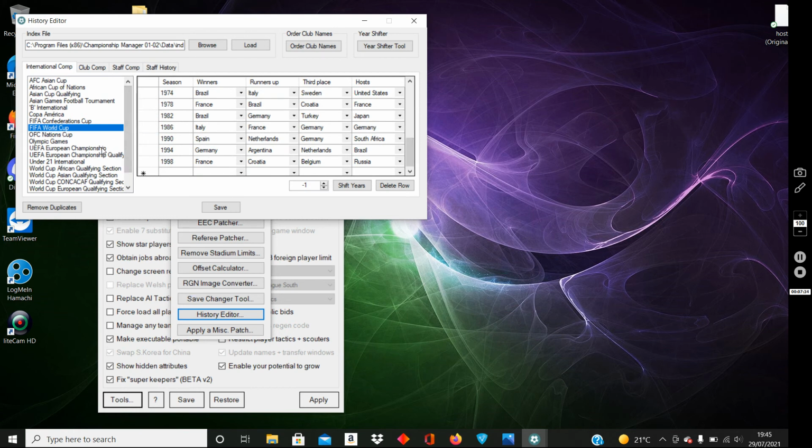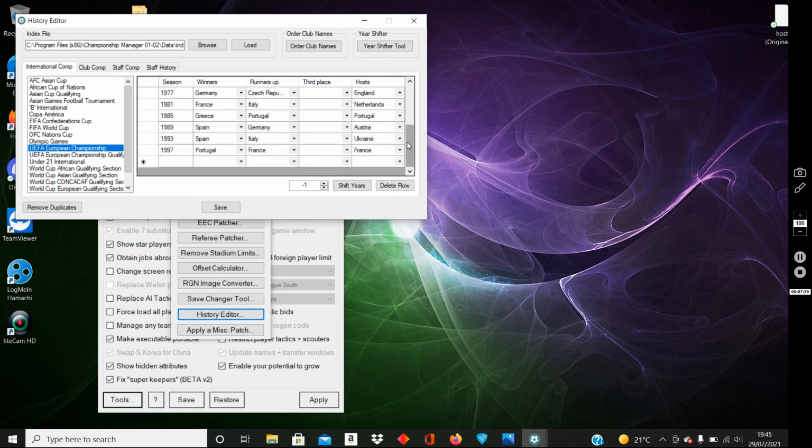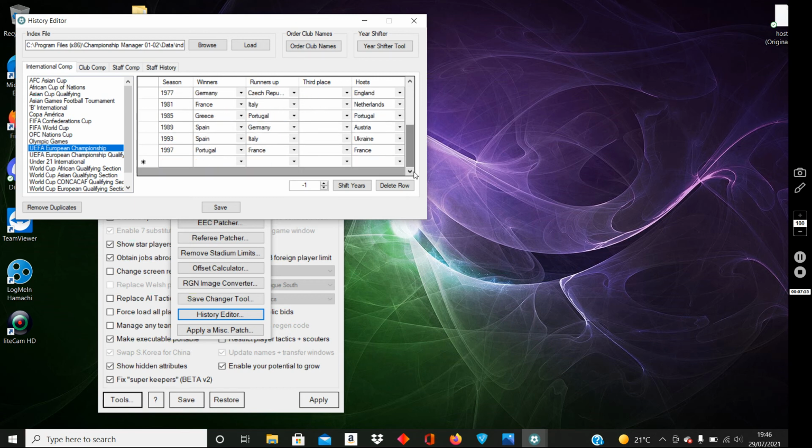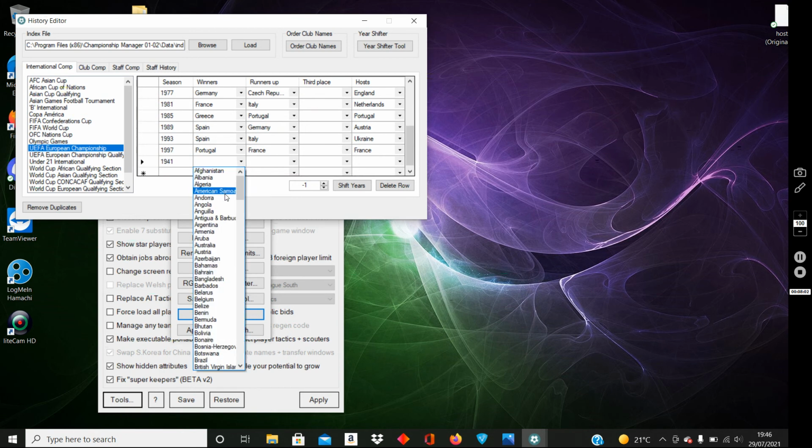Next, it'll be European Championship. Now remember I said about that missing piece of history. We'll just double check. Yeah, it was missing. Okay, so 1945, 1949, so we want to put that in as 1941. Sorry, wrong thing there.